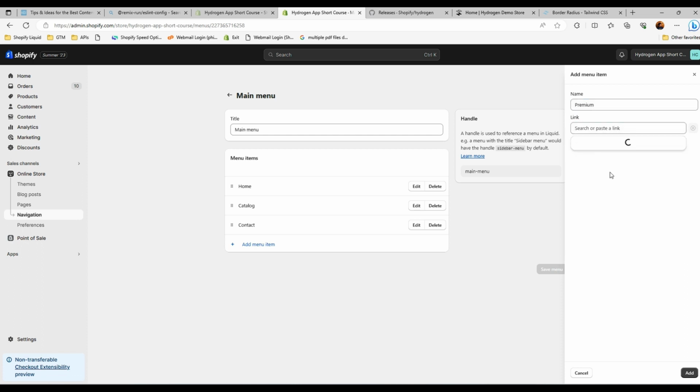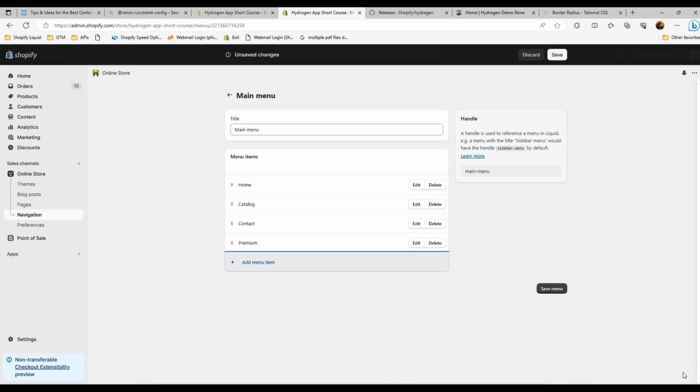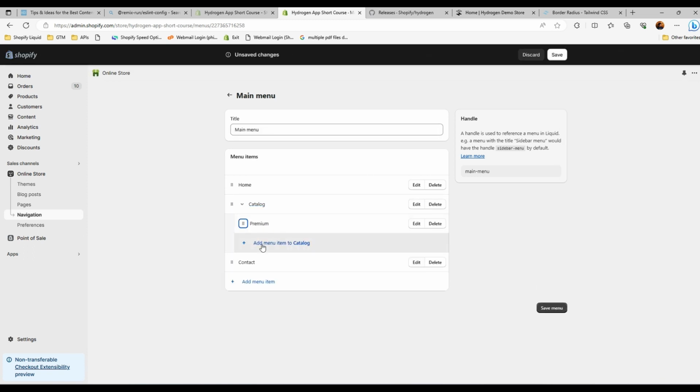Then I will link this into a collection. Maybe somewhere you can create your own collections if you would like to completely improve this functionality in your Hydrogen app. So for now, I just temporarily use these existing collections for our demo site. Then I'm gonna drag this down here.